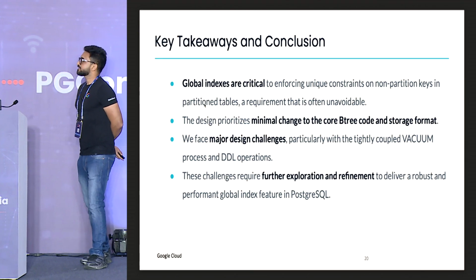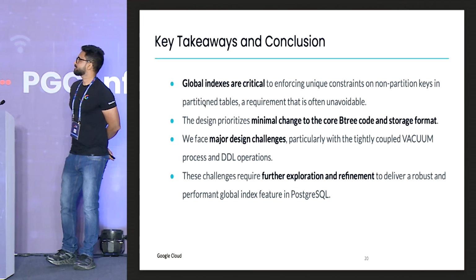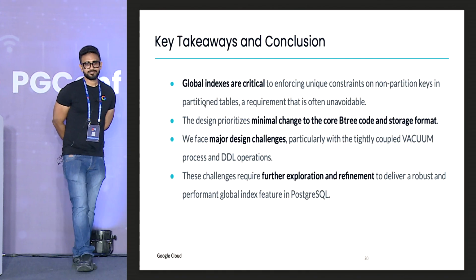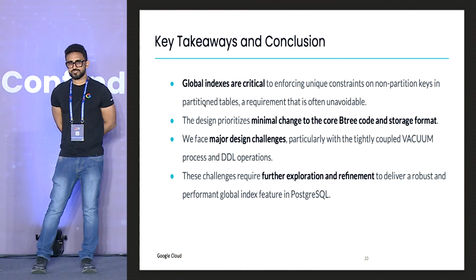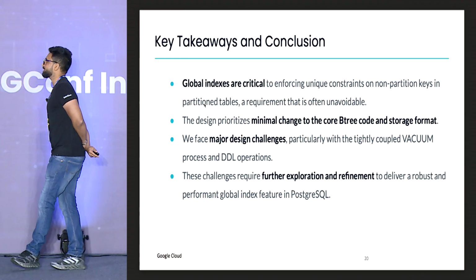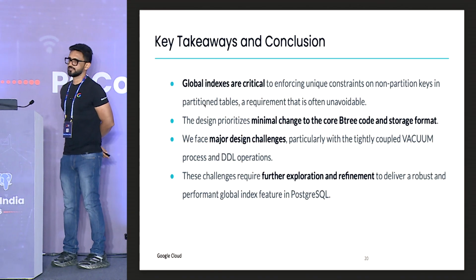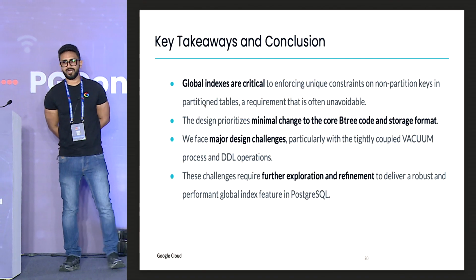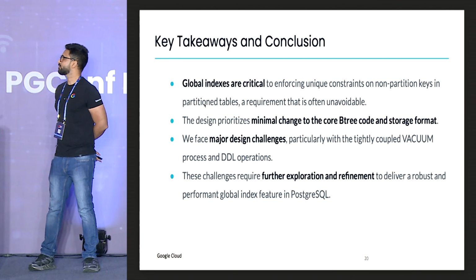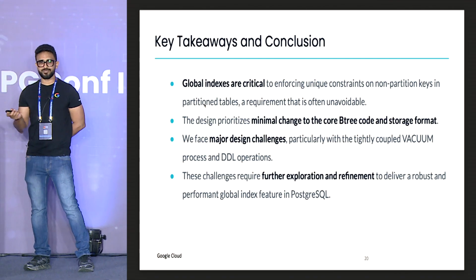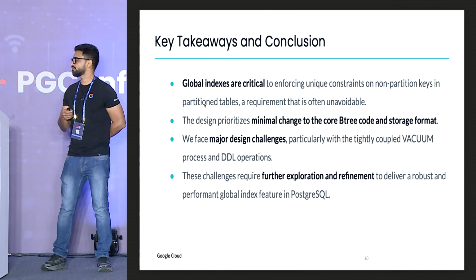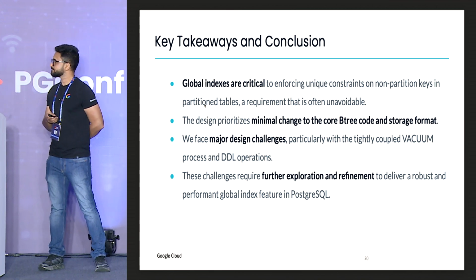What are the takeaways for our talk? So, global indexes are critical for enforcing the unique constraint on non-partition key columns, and for some workloads or some users, it is very hard to avoid having the global index, and that is one of the major reasons that some users might not want to switch from Oracle to PostgreSQL.